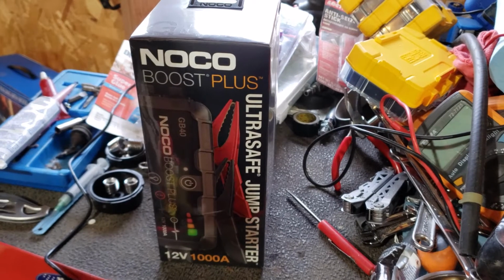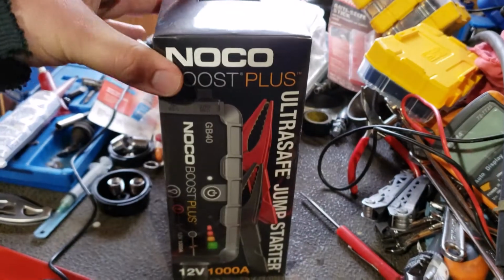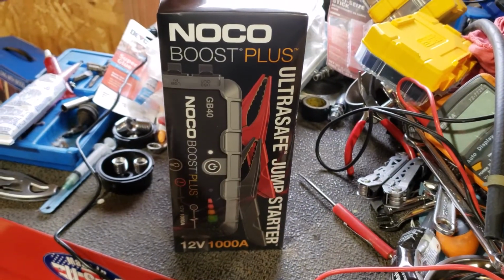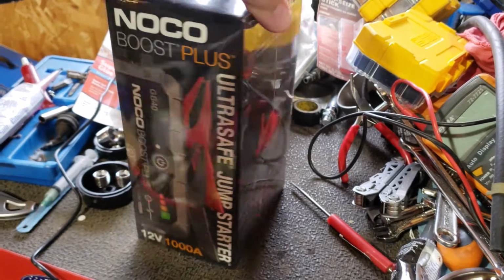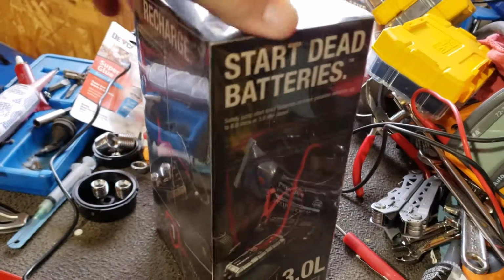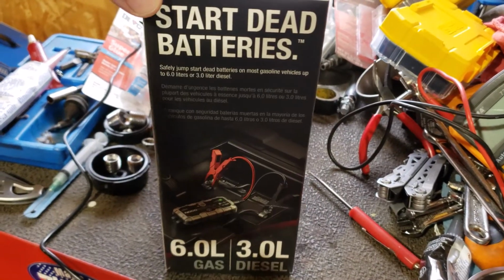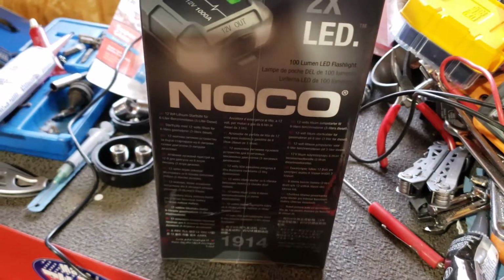So today we're going to do a review on this GB40. It's a jump starter from NOCO. And it's something that I've been kind of interested in because these are kind of cool in that they're pretty small for the amount of power that they generate. So this is supposed to have about 1,000 amps that it can output.